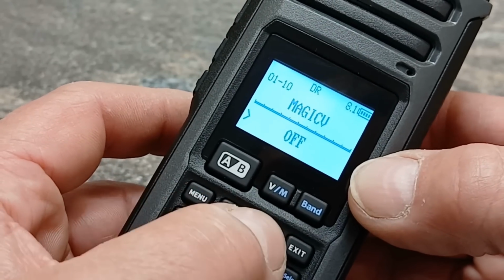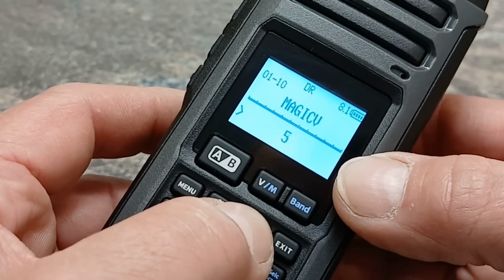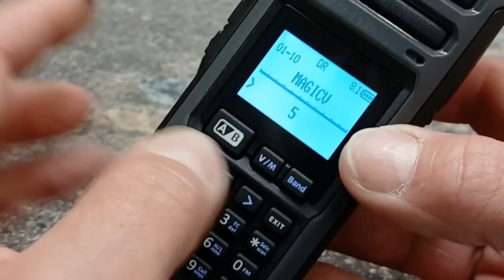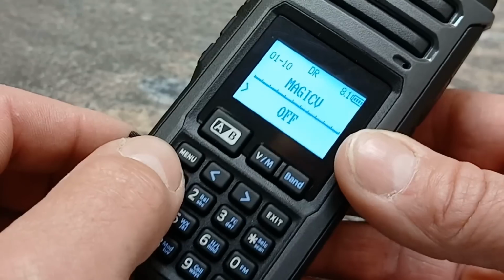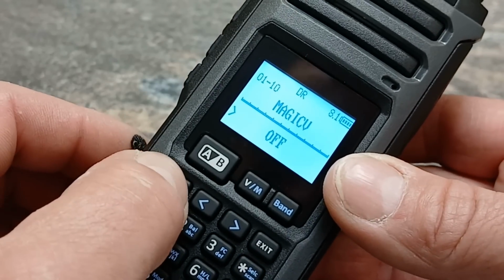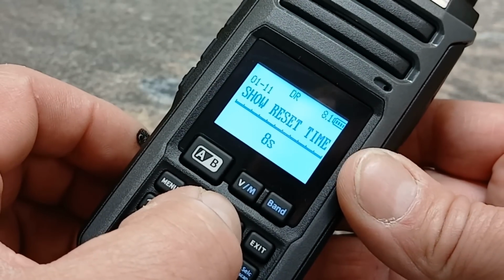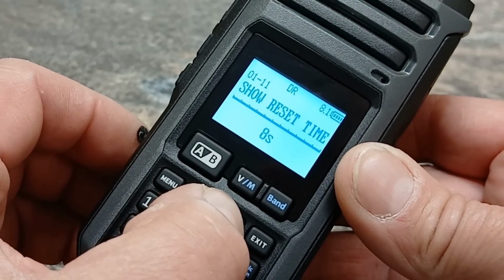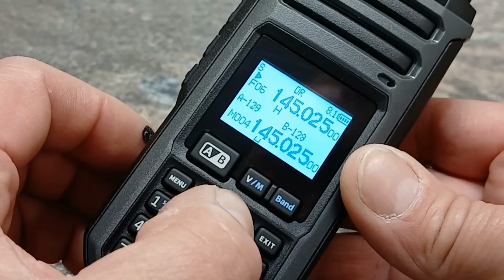It looks like you can either have it switched off, which hopefully is just your normal voice, and then 1 to, was it 5? 1 to 5. So I'm guessing, and I've not tried this yet, there's 5 different voices that it'll do. So we'll have a little play with that in a bit. And let's go to the next menu. Menu 11 is the show reset timer. It says no operation, timeout, and then automatically exit the menu settings, whatever that one does.